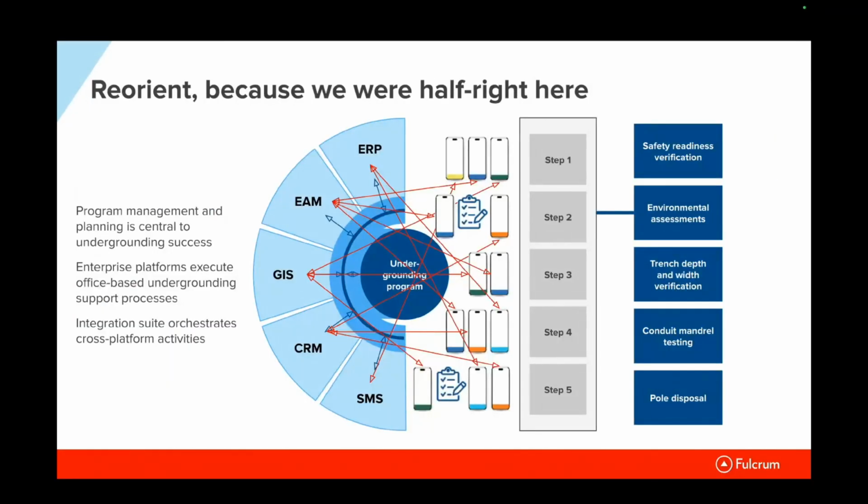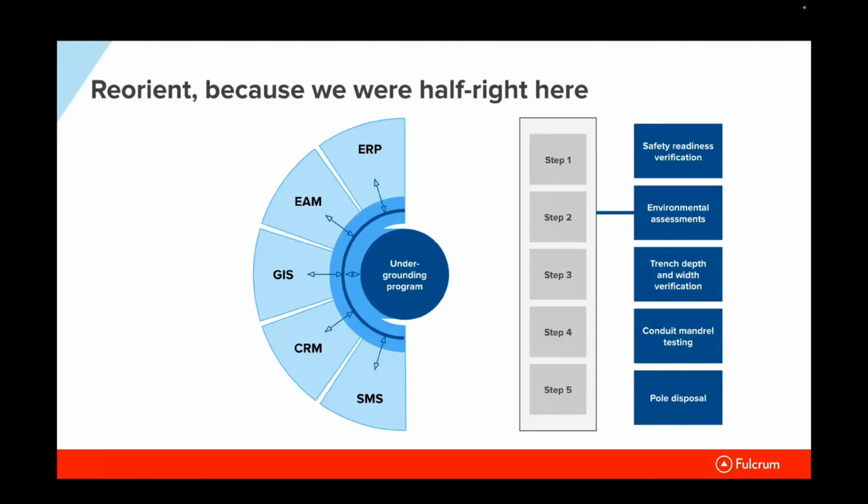And that brings us back to this mess. And I do want to reorient because we're about half right here. We have the left-hand side doing what it's supposed to do. So I'm going to erase some stuff, that junk in the middle, and take the left-hand side and say, you know what? That combination of having a business platform to standardize process and data for a particular business domain is good. Working in concert with the undergrounding program is good. Now let's take a look at the right-hand side and see what we're doing wrong.